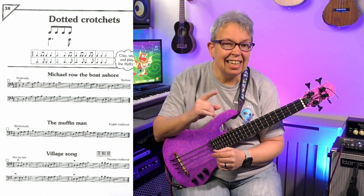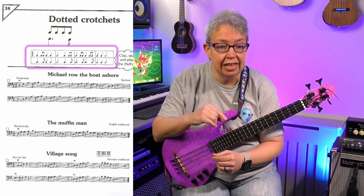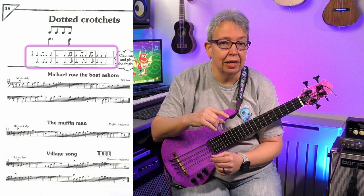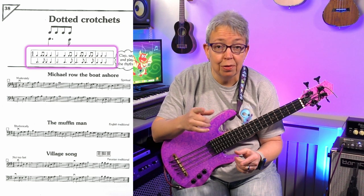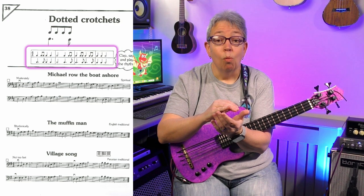So let's take a little look at the rhythm at the top of page 38. It says clap, say, and play the rhythm. Now you can certainly clap it, but you can't play the bass at the same time, so don't try and clap and play. I'll clap the rhythm out first of all whilst counting, okay?